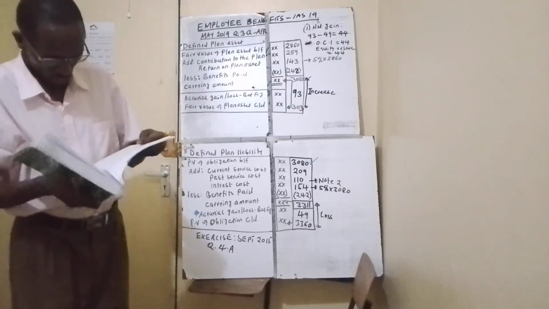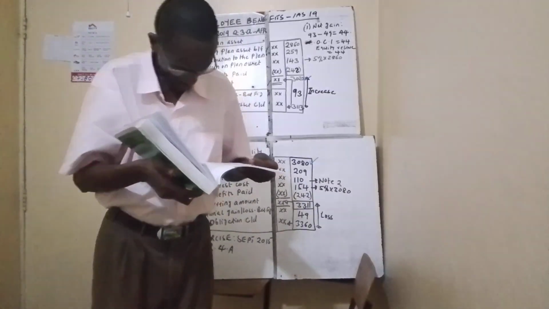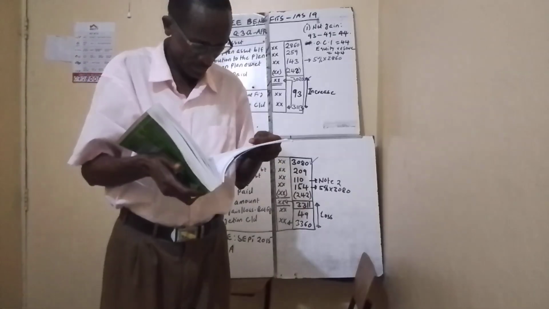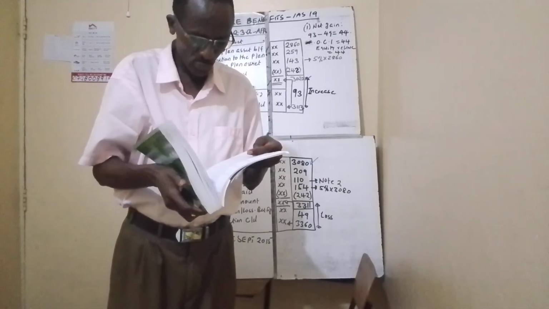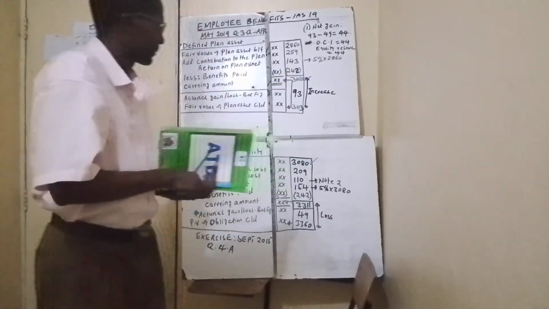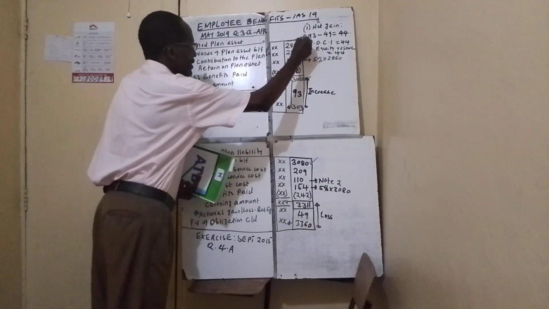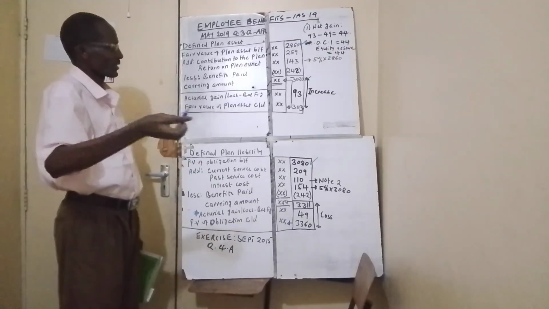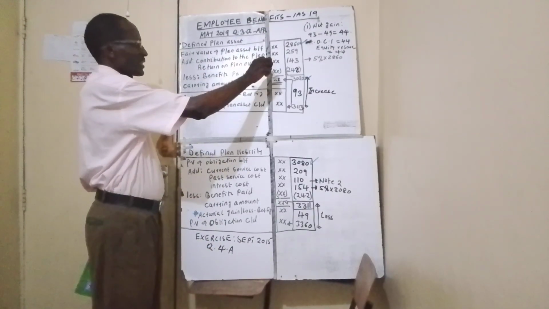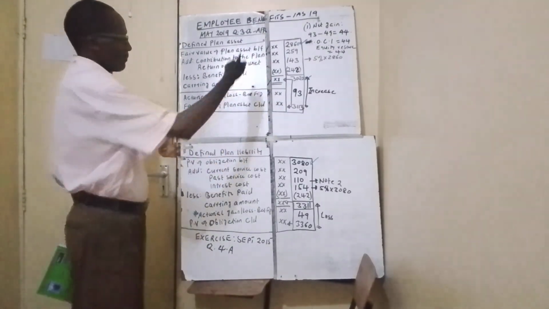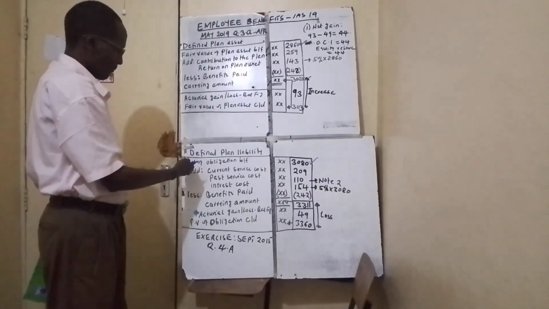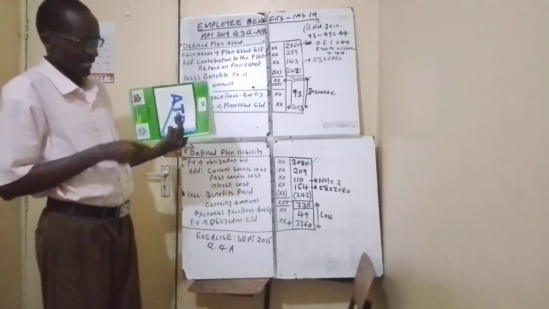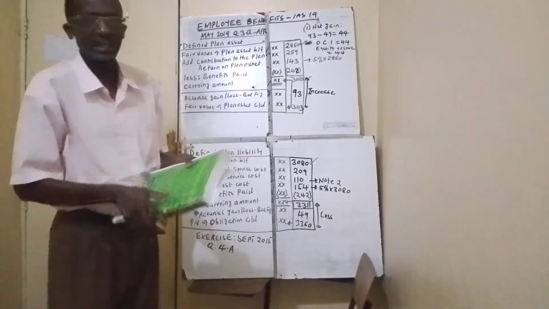Now the next, let's continue. You are told the fair value of the plan asset as at the same date was 2860. You are told on the same date. So you have been given the opening balances. That is the fair value of plan asset at the start, 2860, and the present value of the obligation or the liability at the start. So all those ones have been given.